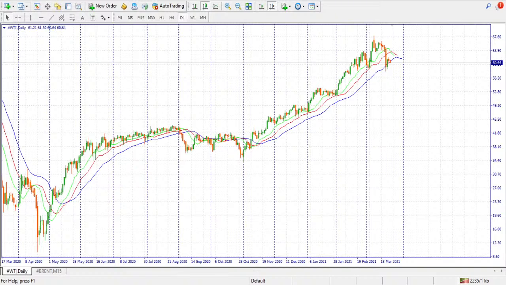The other indicator which I could use in place of that is the normal moving averages, 30 period moving average, or I could use MACD. If the bars of MACD are above 0, the level 0, then that means we are in an active uptrend. And if the bars of MACD are below 0, then that means we are in an active downtrend. In this case, I've used only the alligator indicator. It still means the same thing.